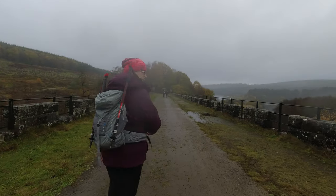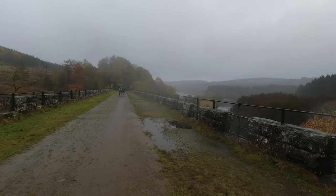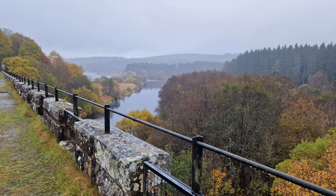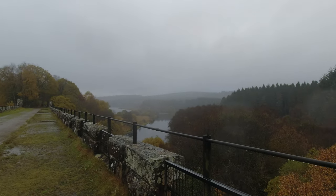And now you see why the benefit of coming up here. Look at that. I know, beautiful, isn't it? There you go, folks. This is the view from the top of Kielder Viaduct. As they say in the bear hunt, we can't go under it. I mean, we have been under it, haven't we? Been under it and climbed under a tree.